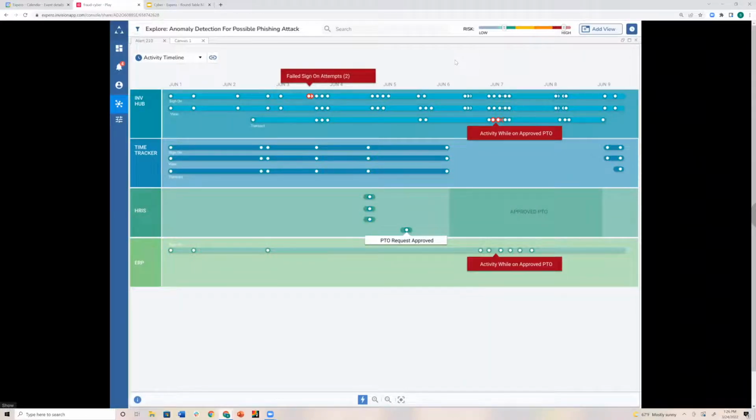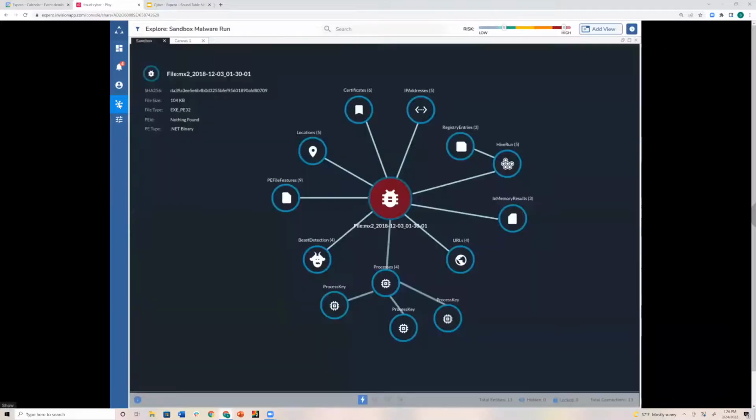So what I can do now is I can actually switch over and say, okay, great. I want to know how and what was going on at the server level. Now what I'm seeing is there were things that are way beyond what this person should have been doing. And I can see that there are files and IP addresses that are linked to other kinds of elements. What I've done now is I've stepped over the line. Now I'm seeing that there are processes that are happening.